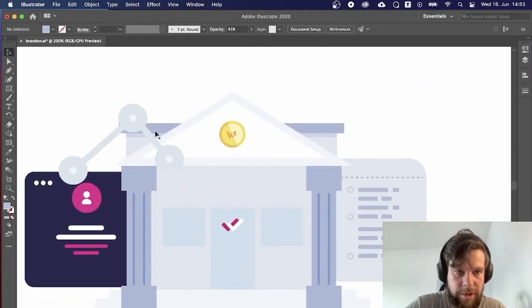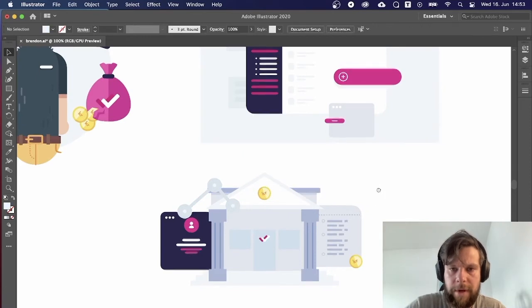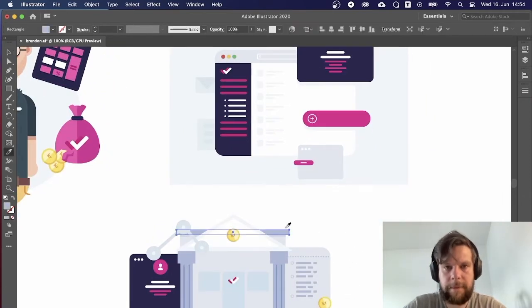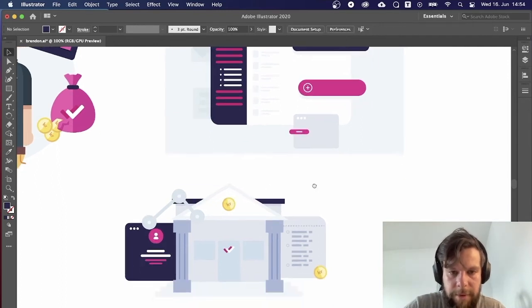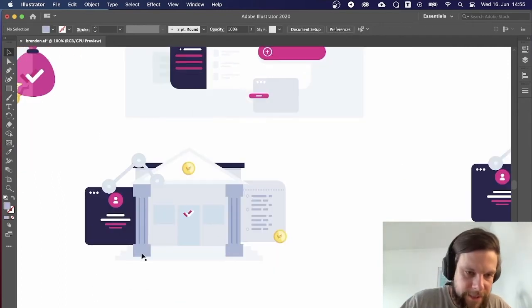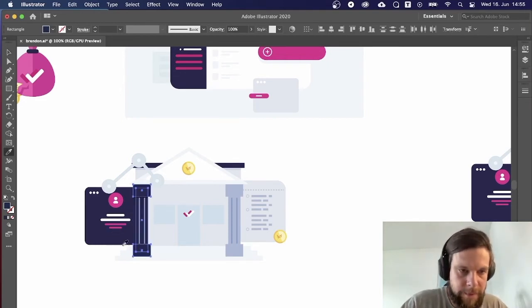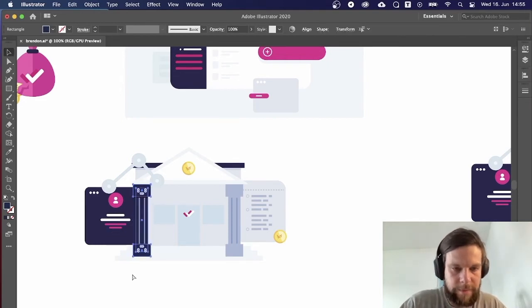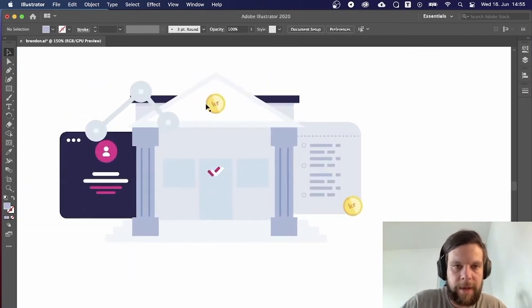Alright, so this is a shadow I have applied right here. I think we can leave this for our roof color. Let me think, but maybe we will change it up. So these are the company colors, so maybe we will change it up. So as you can see, if I use this color right here, it becomes indistinguishable from the column. So we need to keep a lighter color right here.